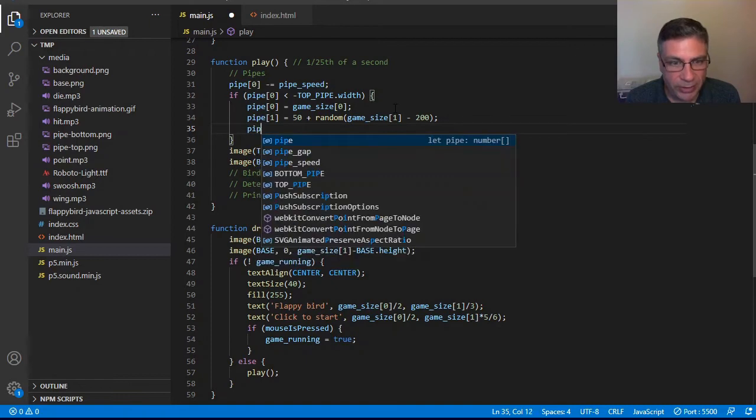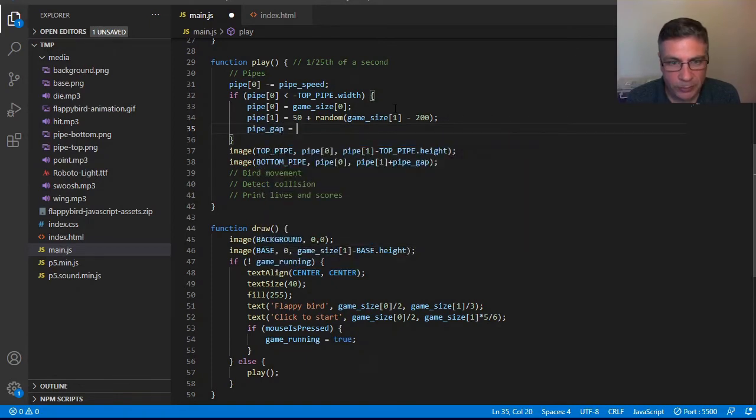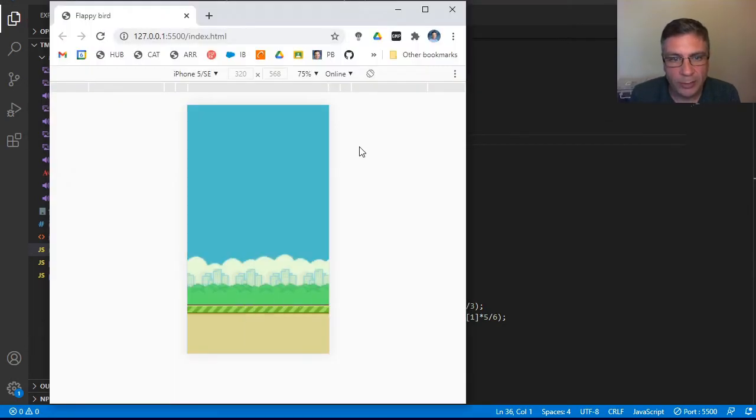And we can change the size of the gap while we're at it. So let's change gap to also being a random number. We say if we want a minimum of 100 pixel gap, and then we're going to add to that a random number between 0 and 100, so that it'll be a gap of between 100 to 200 pixels. So now if I come in here, our pipe should move and the gap should change every time it cycles through. Fantastic. That is our pipes kind of taken care of, other than the little glitch of the ends of them appearing.